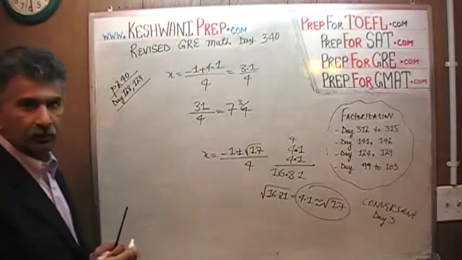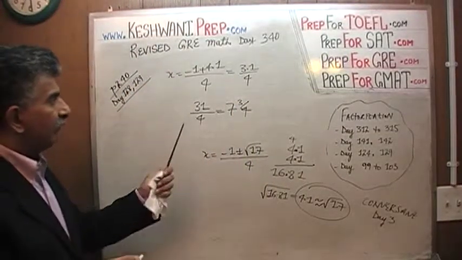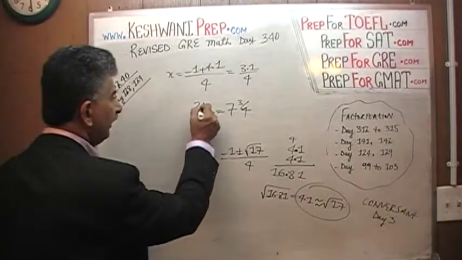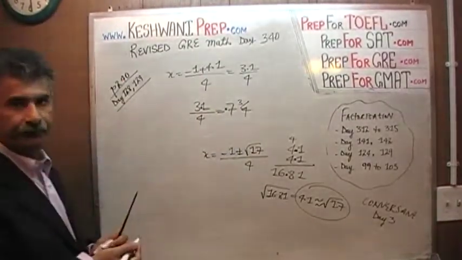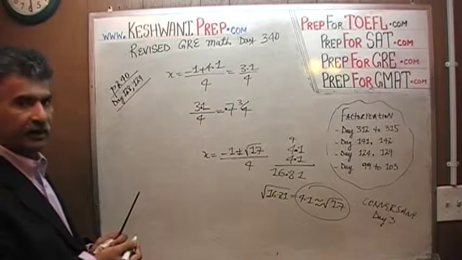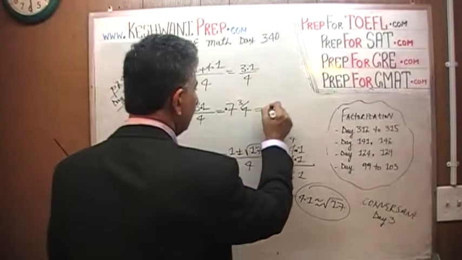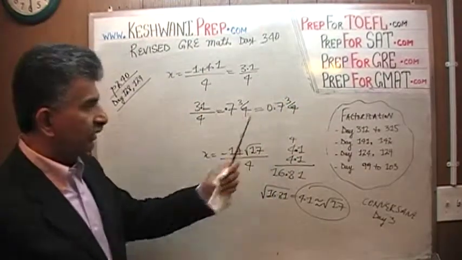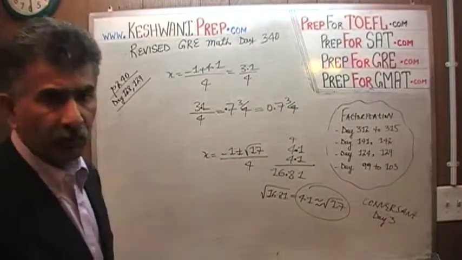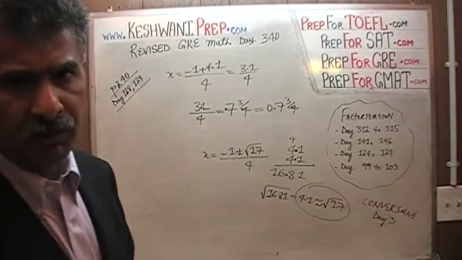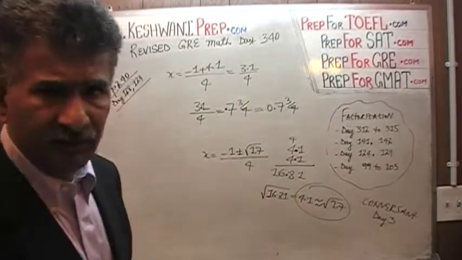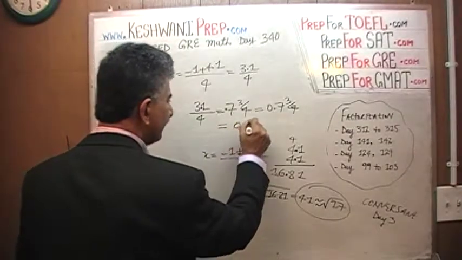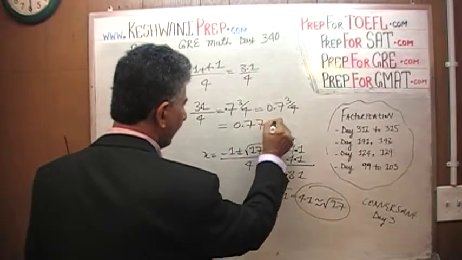7 3/4. But we are not dividing 31 by 4, we are dividing 3.1 by 4. So you just stick a decimal in there, and that decimal appears here. Let's solve. 3.1 over 4 is going to be 0.7 and 3/4. Now I bet you've never seen a number written like this, and this is not something we want to show to somebody. This is for our own use. We're not going to leave it like this, it'll be insane. What this actually is, is 0.7 and then 3/4, which is 0.75.